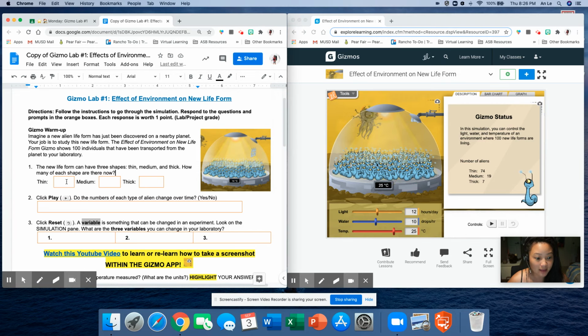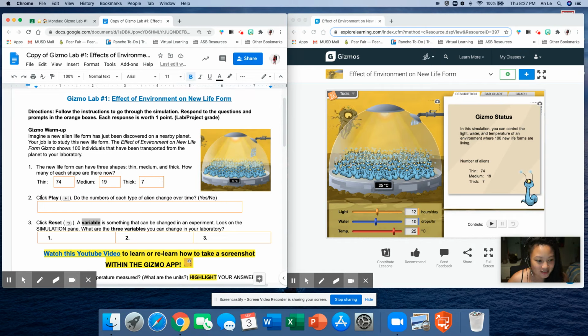So I'm just going to type in the box right here, and I can type in 74. And you can copy me right now since we're doing this together. And then 7 thick aliens. All right, so now we have the number of aliens. If we were writing this on paper, it'd be easier. You would just write it in with your pencil.